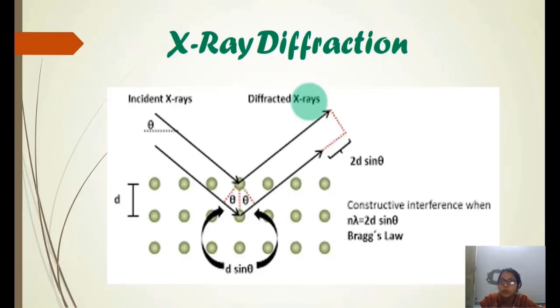What is the difference here? Because in light we can observe the diffraction pattern by the naked eye. Suppose you take a cardboard and paste white paper over it, and you place it in front of the light source, you will observe the diffraction pattern over that paper. But if you use X-ray and you place the same cardboard there, you will not observe any diffraction pattern because X-ray is not visible to you.